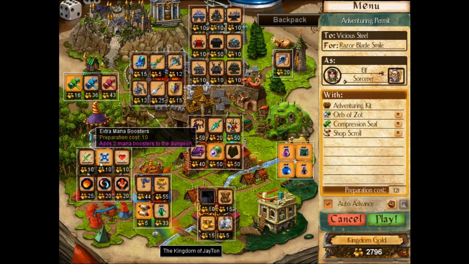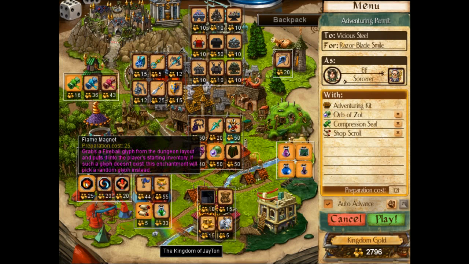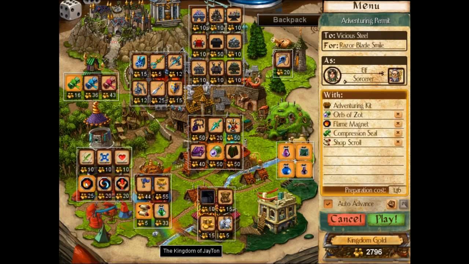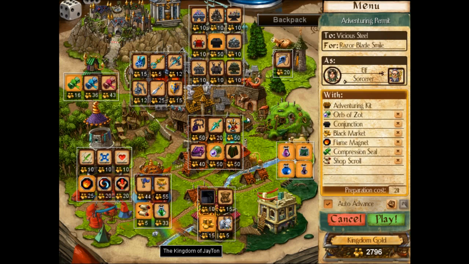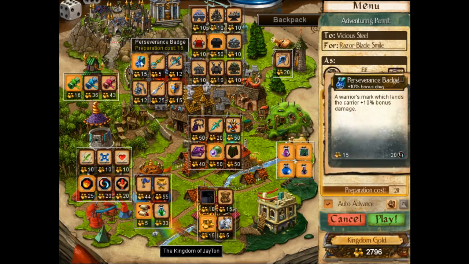I would like to start with the fireballs, but 2 extra mana is also huge. I'll start with 3 fireballs. That'll probably help the whole thing just work out better. So Black Market is definitely a plus as well. Having more gods is never a bad thing. And a Perseverance Badge, just to boost things that tiniest bit more, might be a good idea.